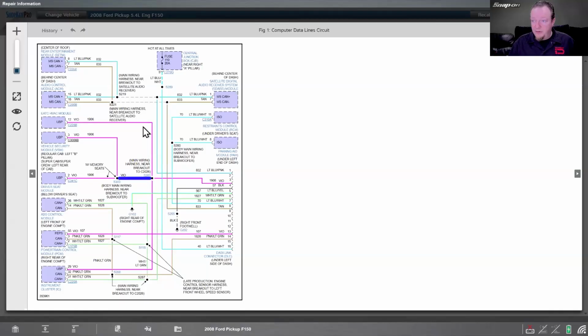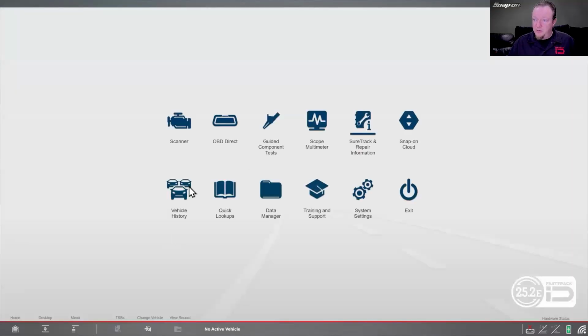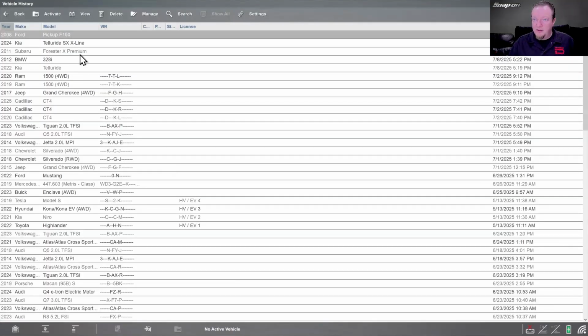So if I get signal from here all the way over to here, but then I don't have signal here, but I do have signal here, then I'll know it's probably this one, right? So being able to interpret the wiring diagram to see where everything is can be invaluable. That's one example. Ford does it kind of an interesting way.